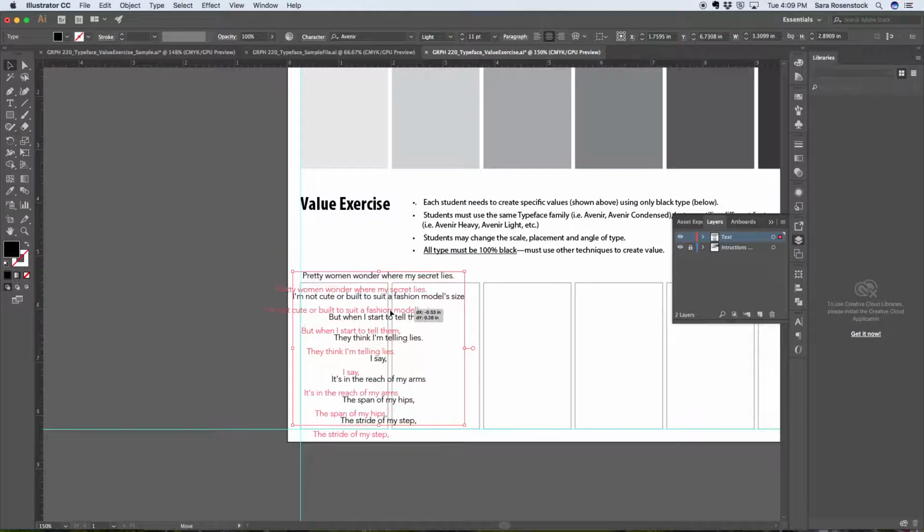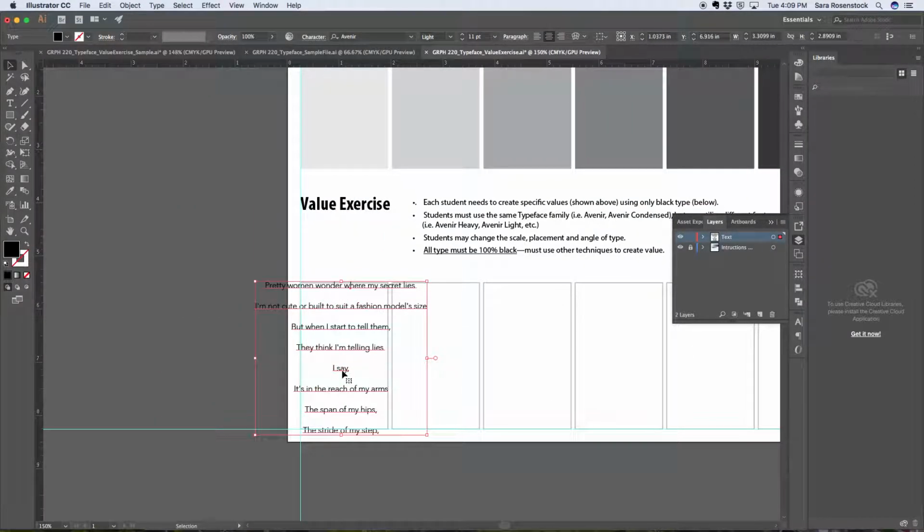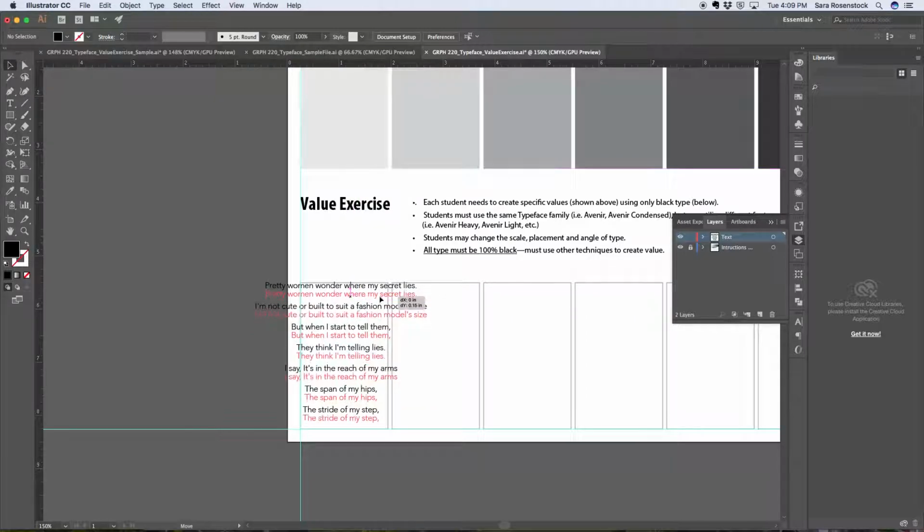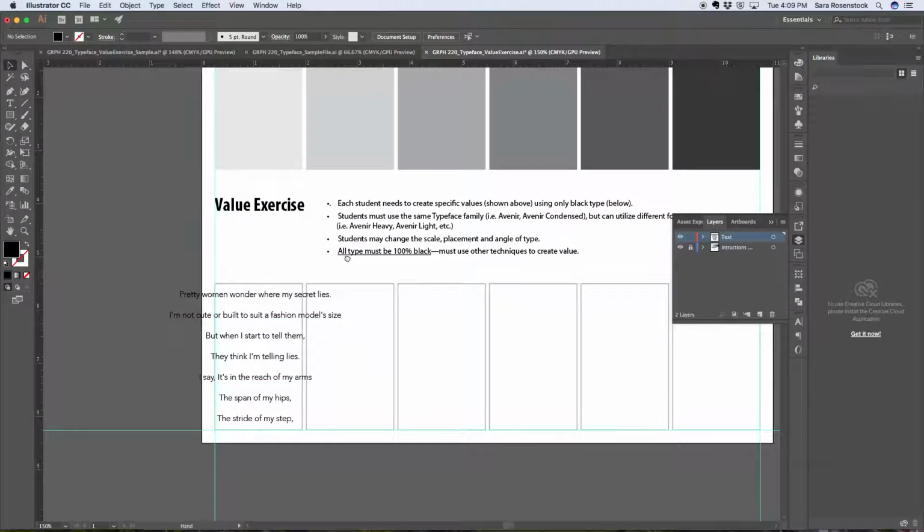So what I'm going to do is I'm just going to place the text, and you can change it around if you want. You can get rid of some spacing. It could be all one line of text. It doesn't matter for that. So I have this here, and you're like, okay, this is where you kind of want to start somewhere, and then you can add additional layers as you need to add to the value.